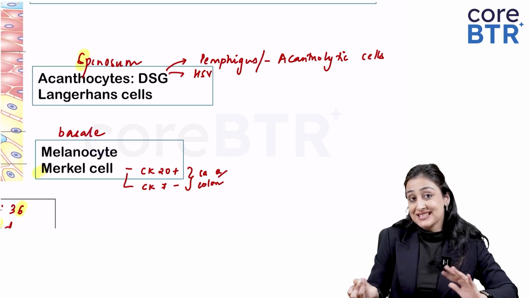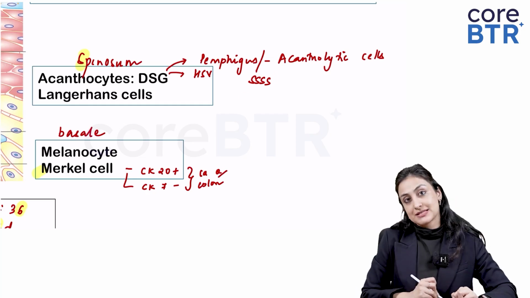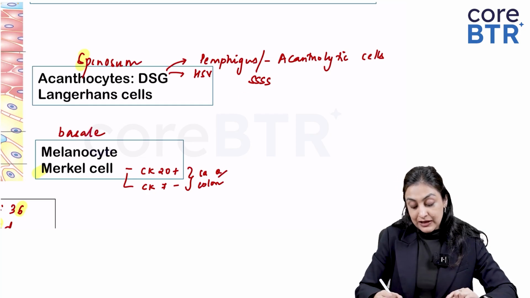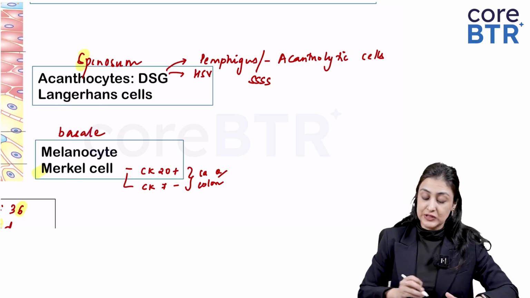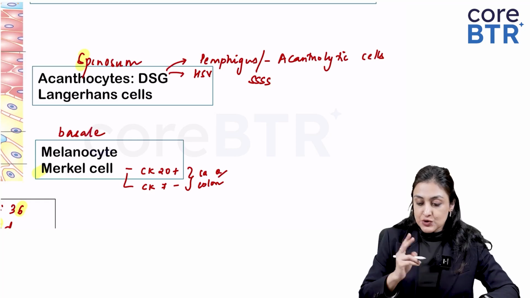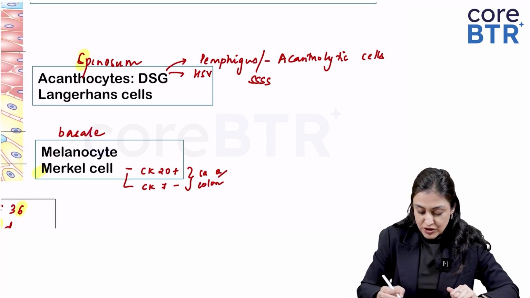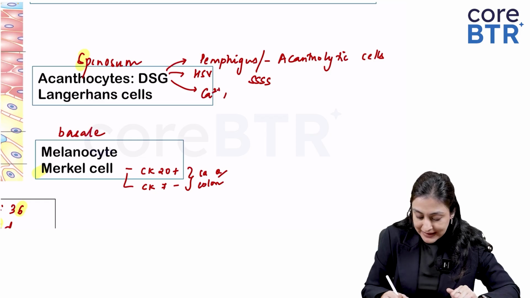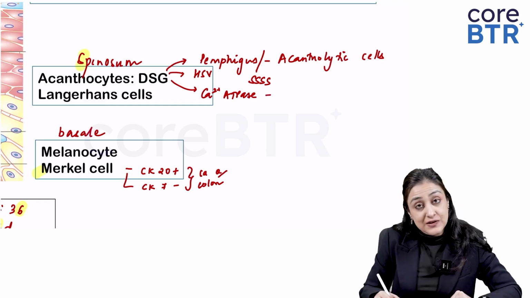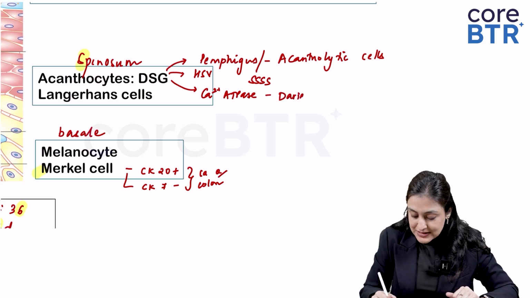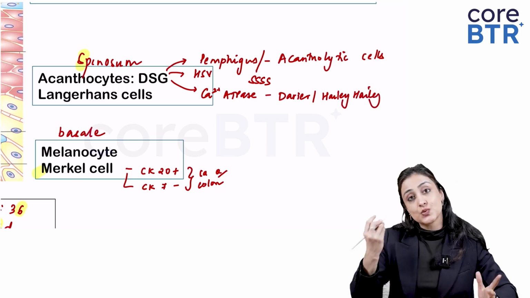Just like pemphigus is staphylococcal scalded skin syndrome. So in staphylococcal scalded skin syndrome also, we have desmoglein, which is getting attacked by the toxin. So that's also one other cause of acantholysis, but we will link these two very soon. So that is what you have to remember. Apart from just desmoglein, what also connects are the calcium ATPase channels. So calcium ATPase is also responsible for these connections. So where is this lost? This is lost in two diseases. One is Darier and one is Hailey-Hailey. So in Darier and Hailey-Hailey as well, we can see acantholysis.